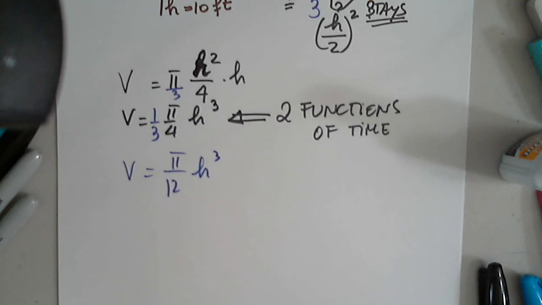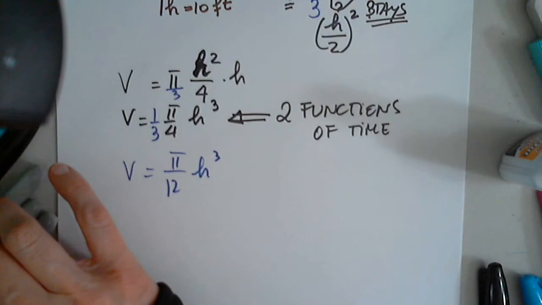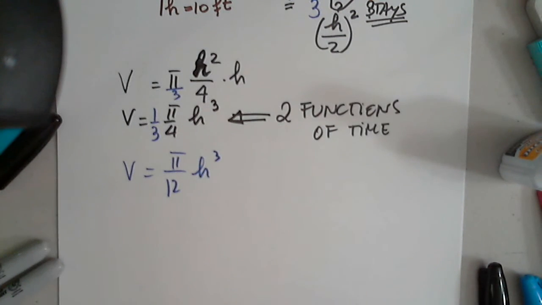So what do we do next? What are we asked to find? H. Say it again. Is it h? No, we're not asked to find h. We're asked to find a related rate to the rate of change of the volume.